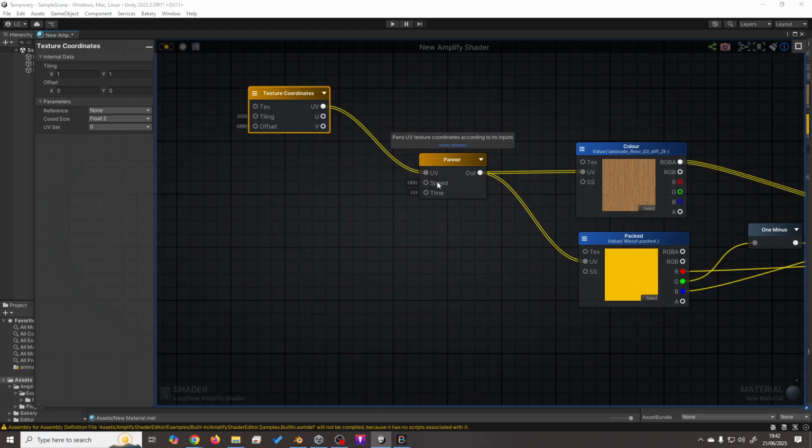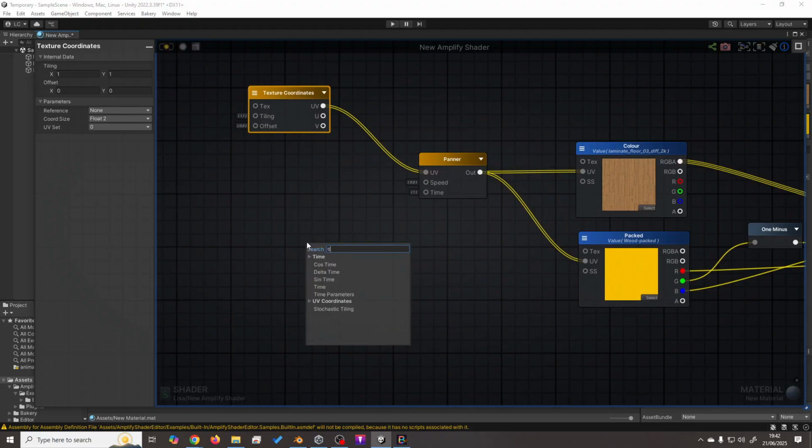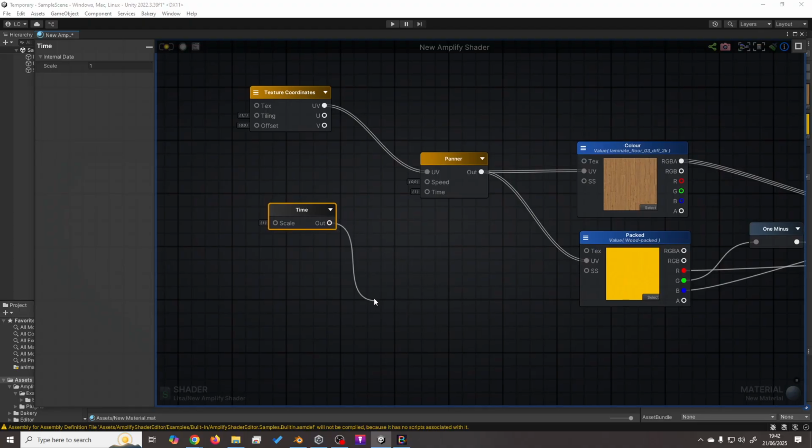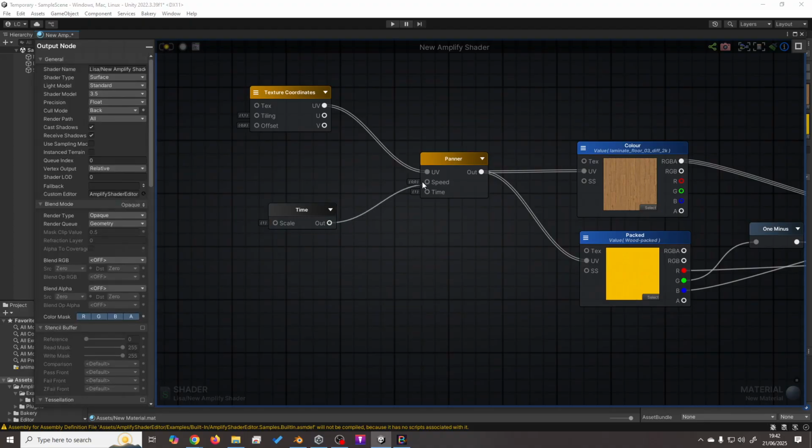You've got these two other values in the panner node: speed and time. For time, I would just plug in a time node. Again, all I did was right click and type in time and it came up. Plug that straight into there.